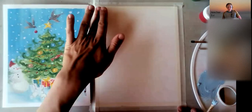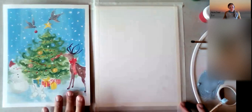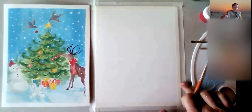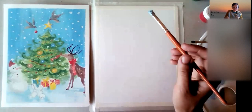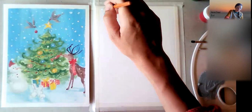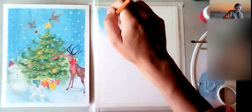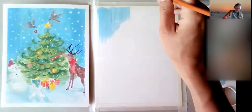So I have my postcard with the tape for the borders. It's not a must; some people also like it without borders. Girls, you've also been experimenting. So what I do, I put blue everywhere, even where I have the birds. Maybe I can go just a little bit outside the birds, maybe not to forget where they are.